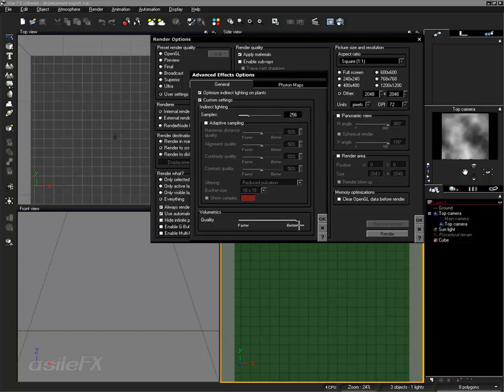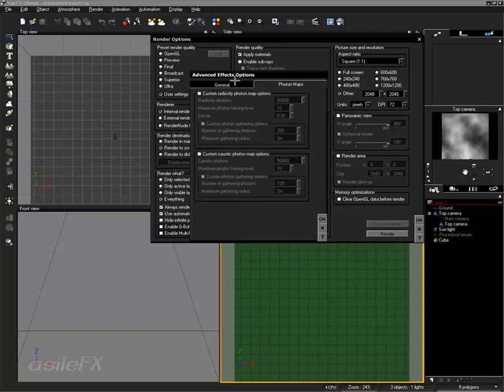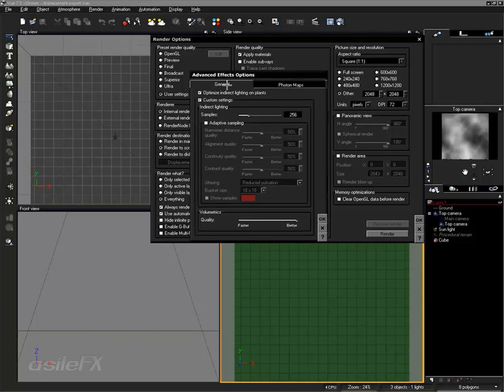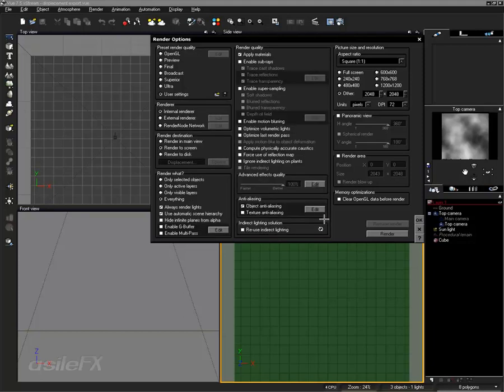I'm just going to turn up volumetrics, even though it shouldn't impact the scene at all. We don't need to worry about photon maps because we're not rendering any indirect lighting. We can turn off optimize indirect lighting on plants. And then we're going to turn off object anti-aliasing, turn off always render lights, and turn off use automatic scene hierarchy.